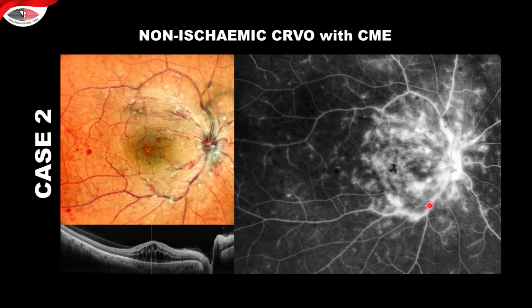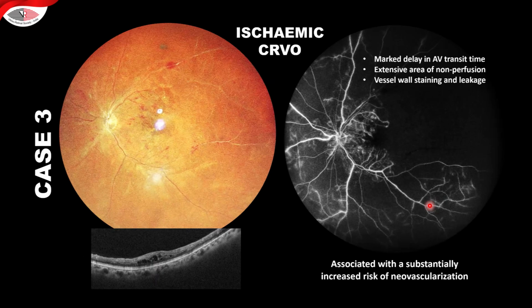Once again, you see an OCT which has got chronic edema. Nowadays, we look at the OCT to diagnose the edema, and the angiogram is only going to give you other information in terms of ischemia and associated findings. If you're looking at a classic ischemic CRVO, the OCT will show thinning, and then there's marked delay in the transit time, which we saw in the earlier angiograms.